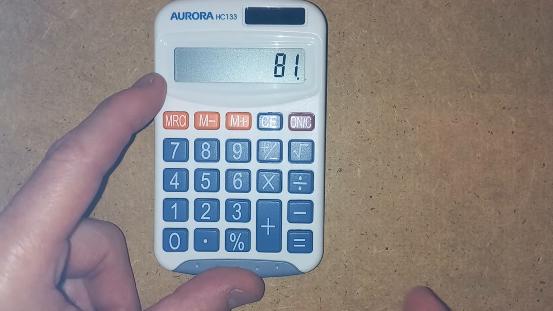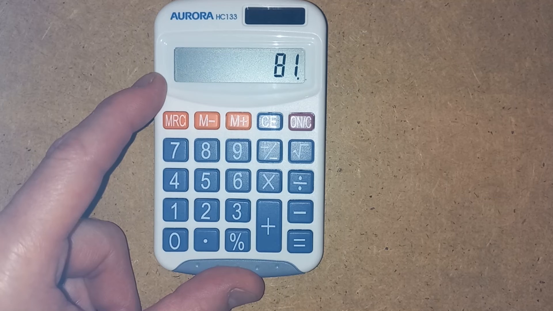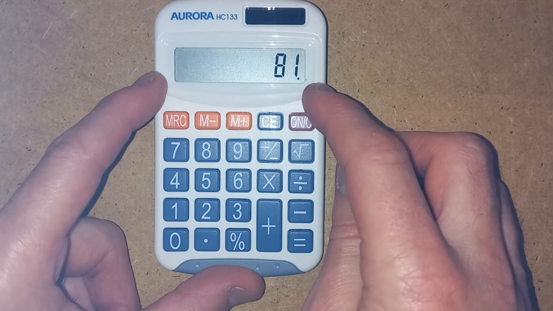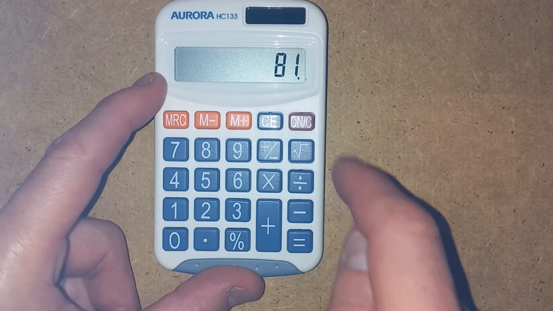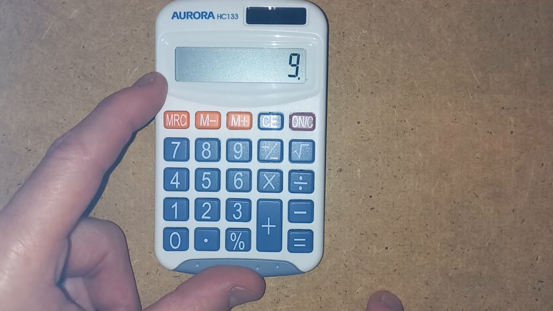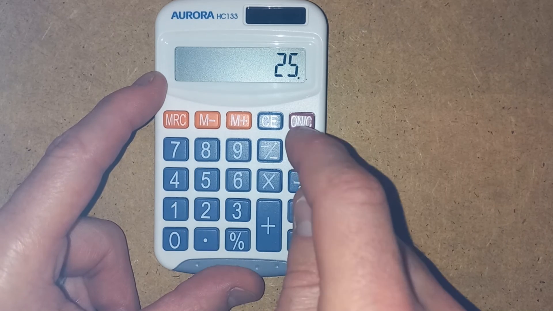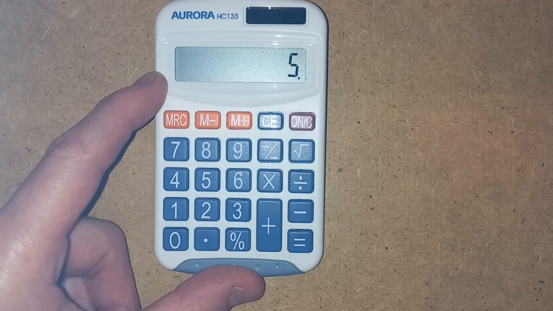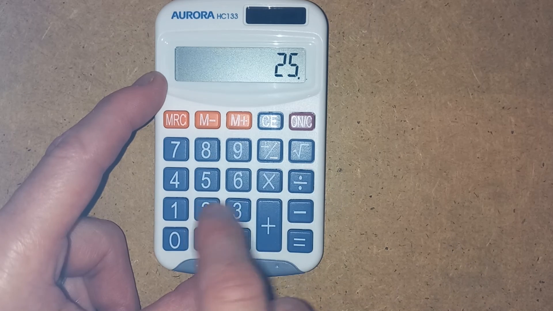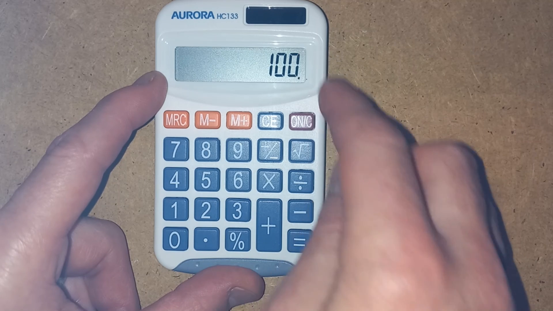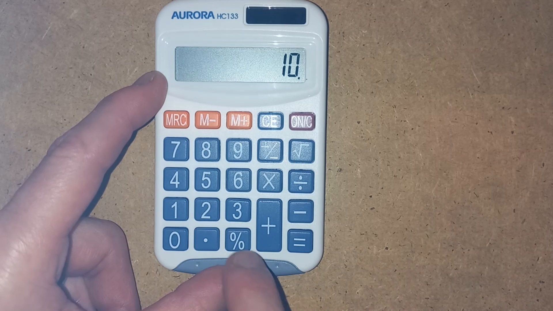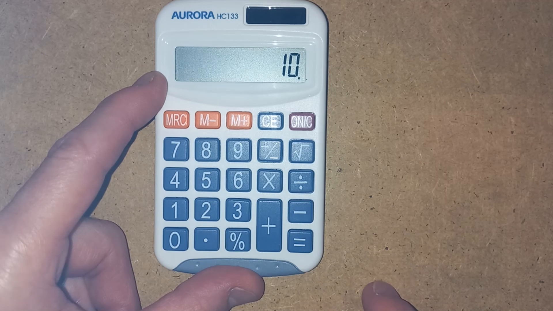Now, the square root button does the opposite. So if we want the square root of 81, what we're saying is what number, when you multiply it by itself, gives the answer of 81? Now although we tend to write it down as the square root of 81, on a calculator, the way we need to do it is actually tap the number in first, and then press the square root button to take us back to 9. So if we do the same thing with the 25, 25 square root, takes us back to 5, because 5 times 5 equals 25. If we try and do it the other way, if we press the square root button first, and then 25, it won't do anything. You've got to have the number in there first. Let's do another one. So 100, square root of 100. So what times itself gives you 100? The answer's 10. So when you're using the square root, or even the percentage, you don't need to use the equals afterwards. This does it for you.